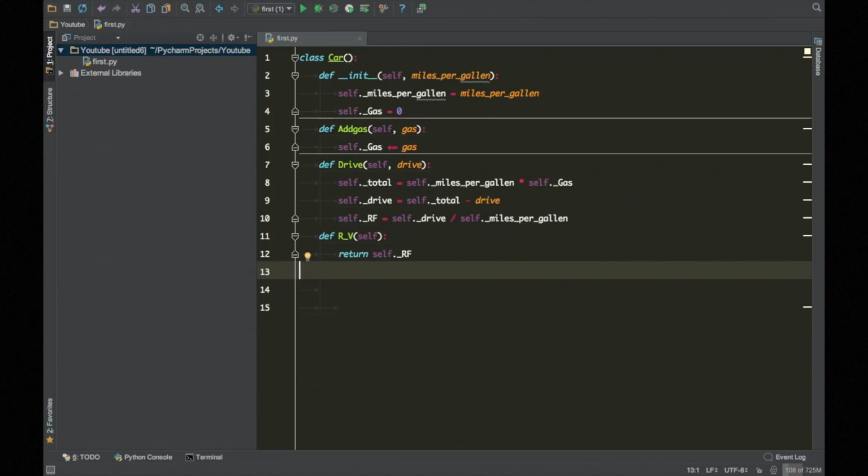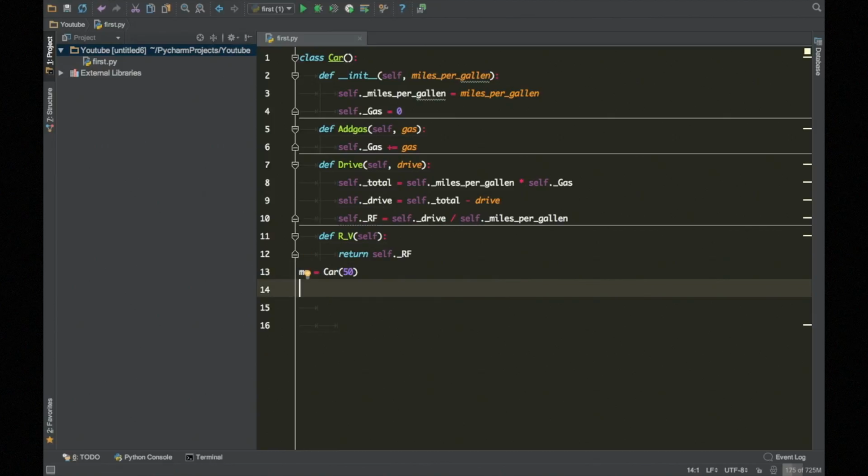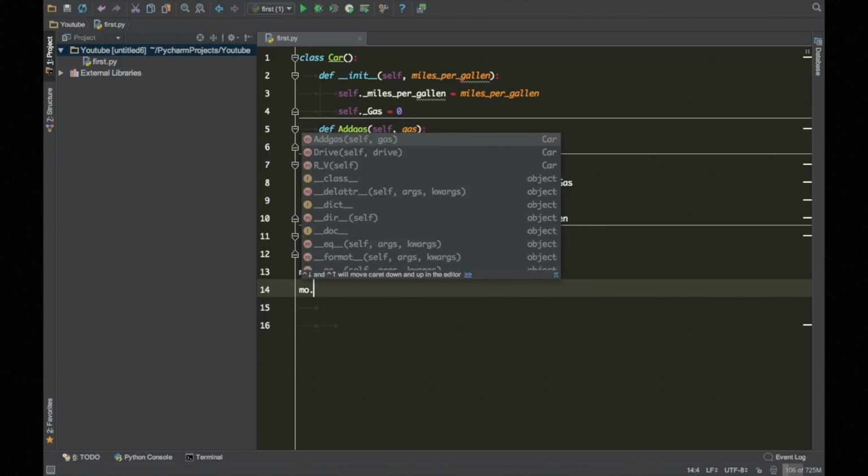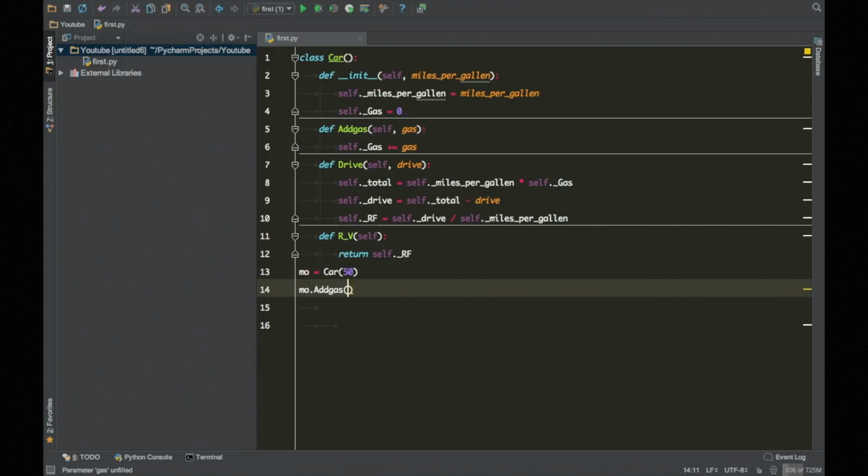Let's create an object real quick and set it equal to car. So now we can do a bunch of stuff with that object. Let's say the car can go 50 miles per gallon. And we are going to add gas. How much should we add?